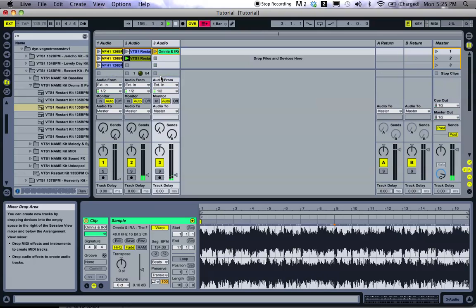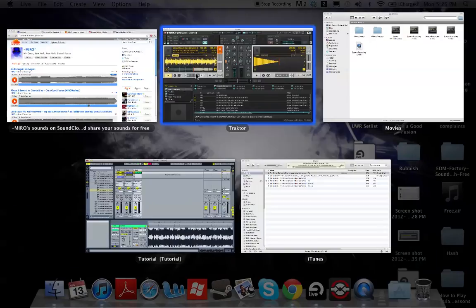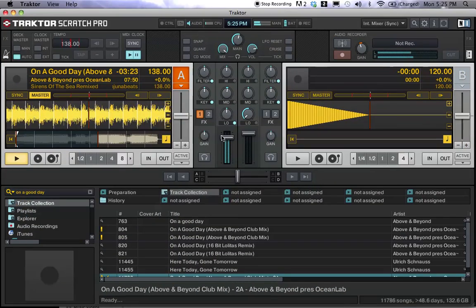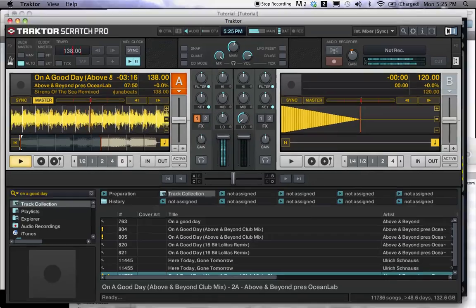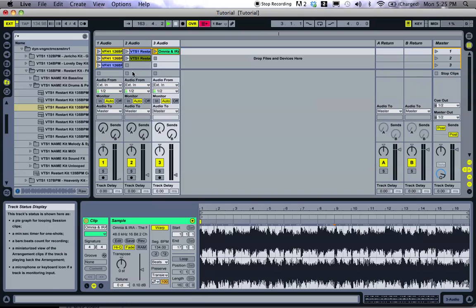I'm going to turn all of this off. So pretty much that's how Ableton Sync works. I'm going to put the kick back on here. Play another loop to keep it simple.